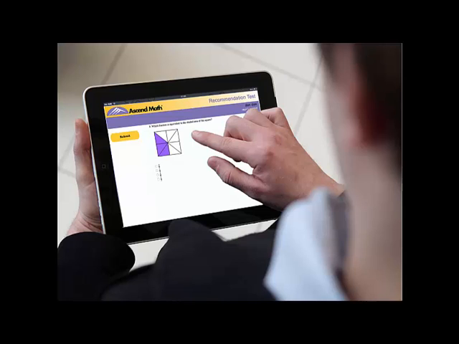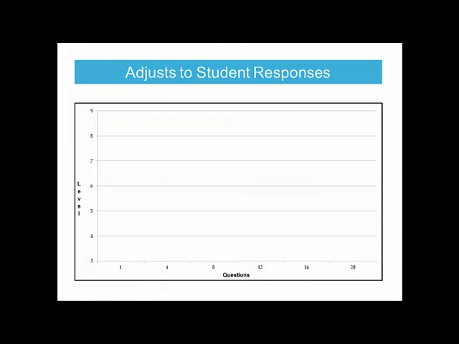First, every student in Ascend takes a level recommendation test. This adaptive assessment adjusts to each individual student. The test increases or decreases difficulty based upon the student's responses. Each test is unique, just as each student is unique. The result is educators know where every special education student needs to begin instruction.